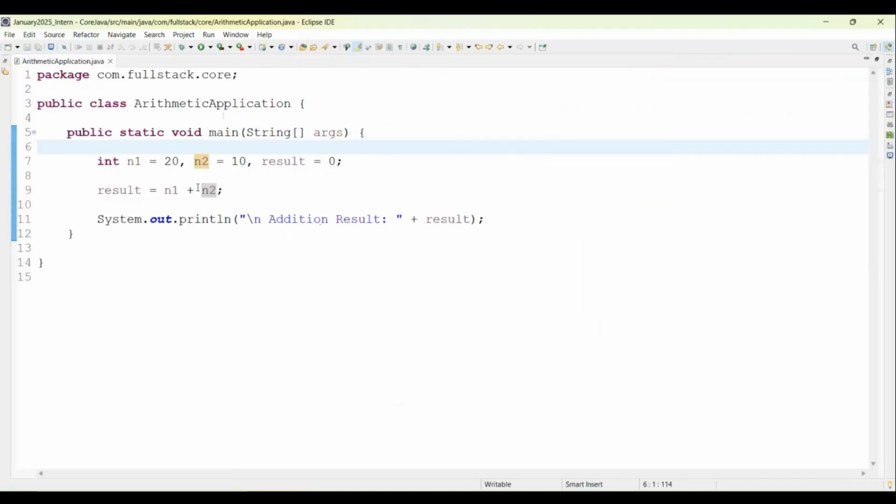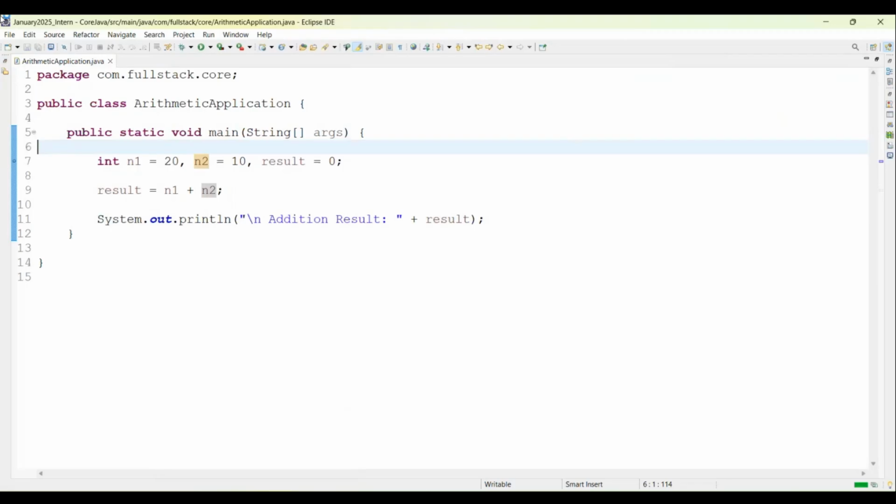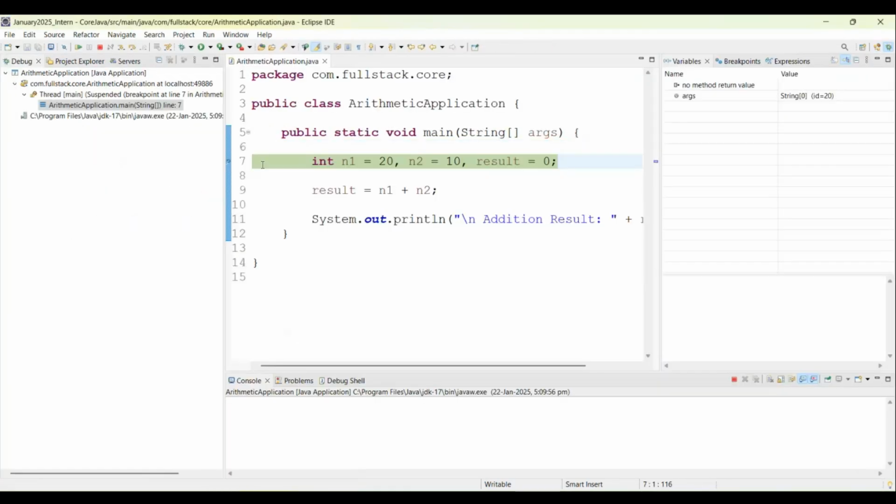If you want to debug this program, simply add a breakpoint at line number 7. How to add a breakpoint? Just double click here. See, this is called a breakpoint. Now simply right click, go ahead with Debug As Java Application, and click on switch. Inside the main method, on the first line only, I added the breakpoint because we are trying to debug the application. A good developer will always recommend going ahead with debugging, because we are able to understand the flow, the line by line execution of our program.